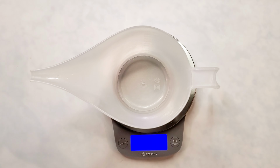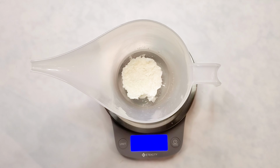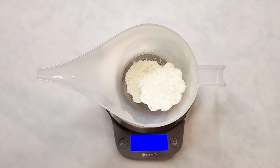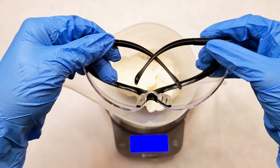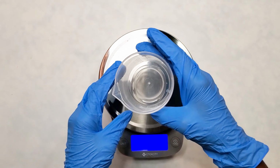Anyway, so now it's time to measure my goat milk, and I am just measuring that out. I literally used all of the rest of my goat milk that I had in the freezer here, and I've just measured that, and then I will go on to wear my safety gear, and this is where the issue happened.